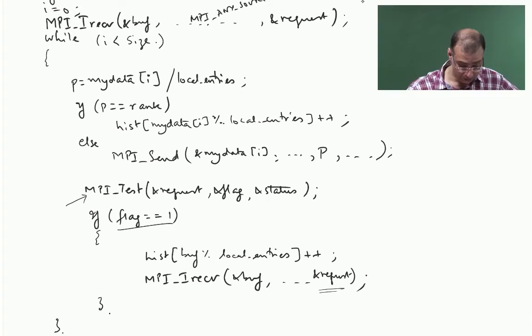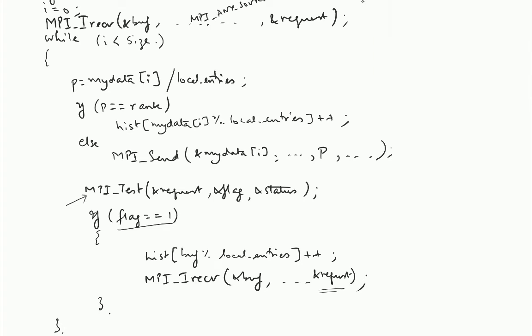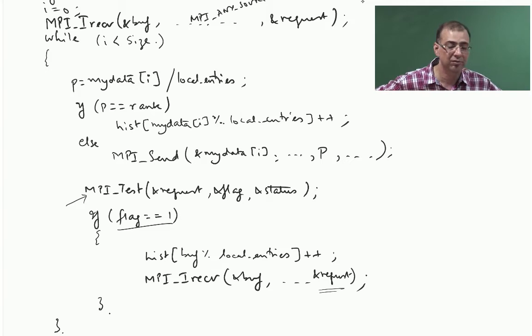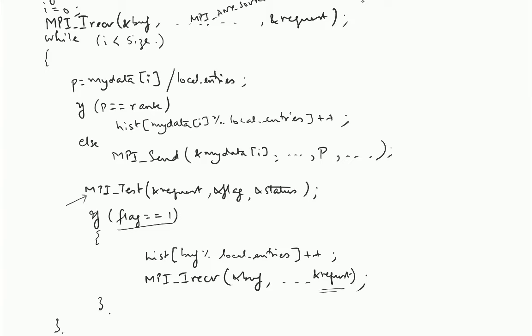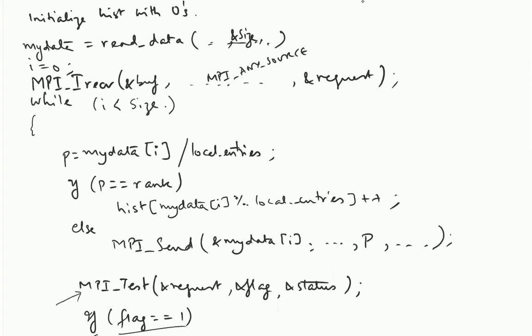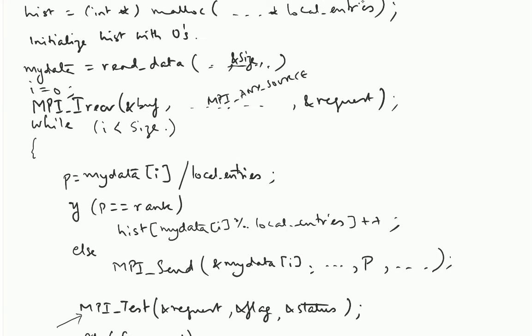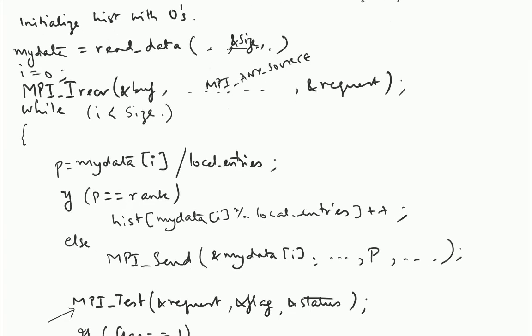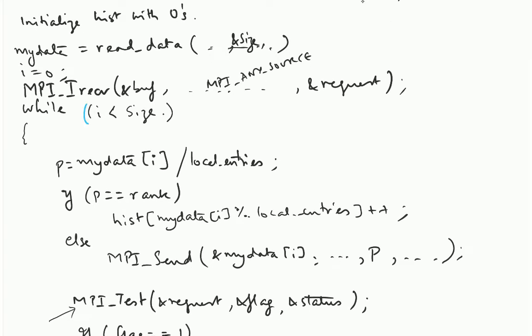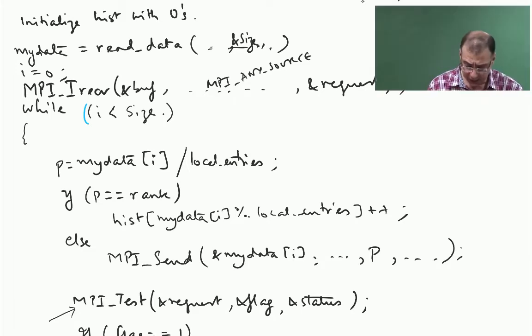First of all, when you've sent all the data, that doesn't guarantee that you have received all the data. There may be more data that you have to receive, right? Let's deal with that first. So how do we deal with that? I'm not going to exit when I have sent all the data. Let me exit only when I have also received all the data. How do I know? Yeah, that's the other issue.